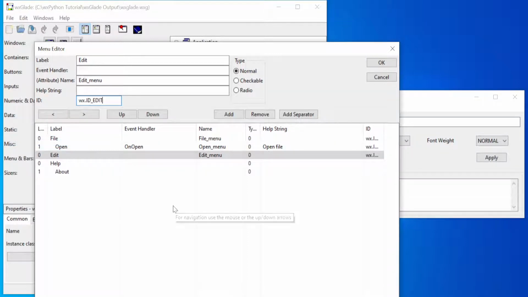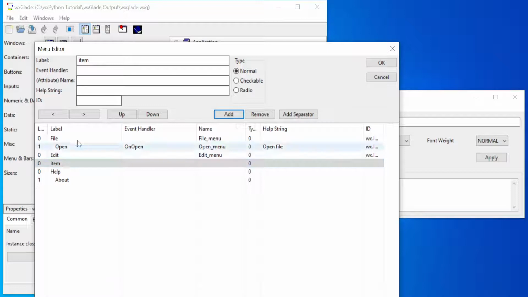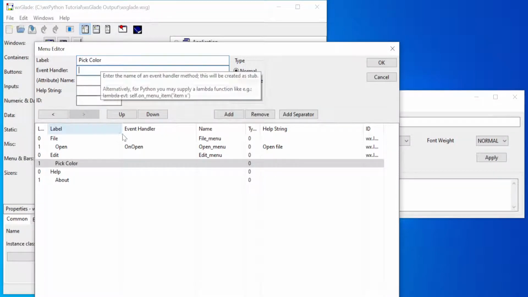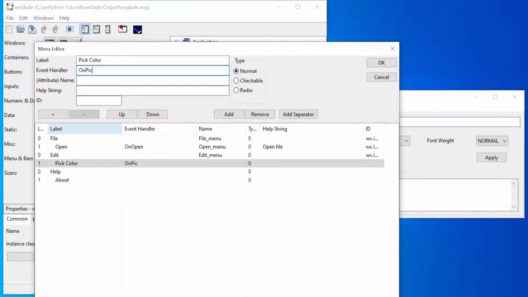Then I'm gonna add another one, and I want it to be second level, and the name is just pick color, and the event handler is on pick color. So every time I click on that menu, it's gonna look for this function and run that function.